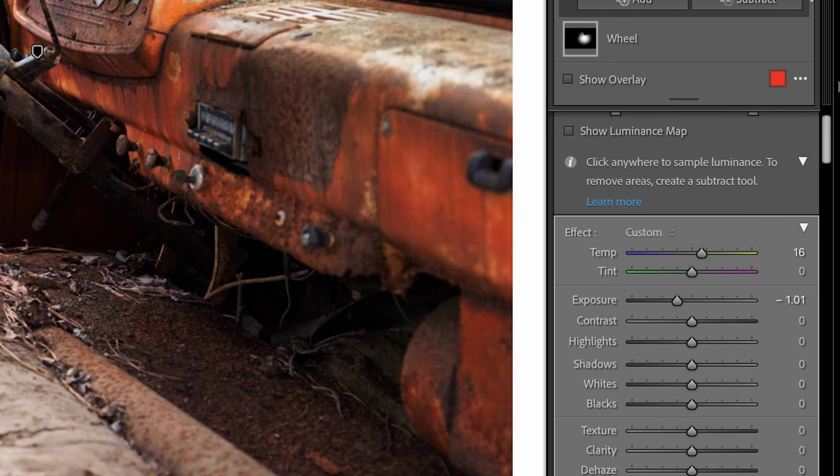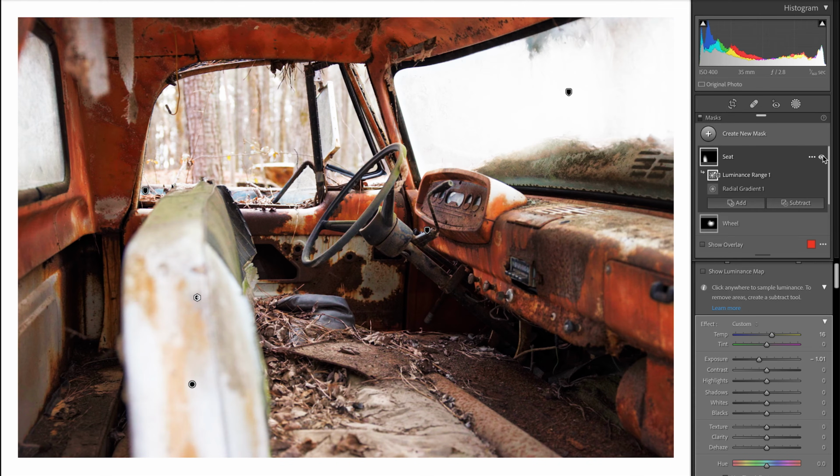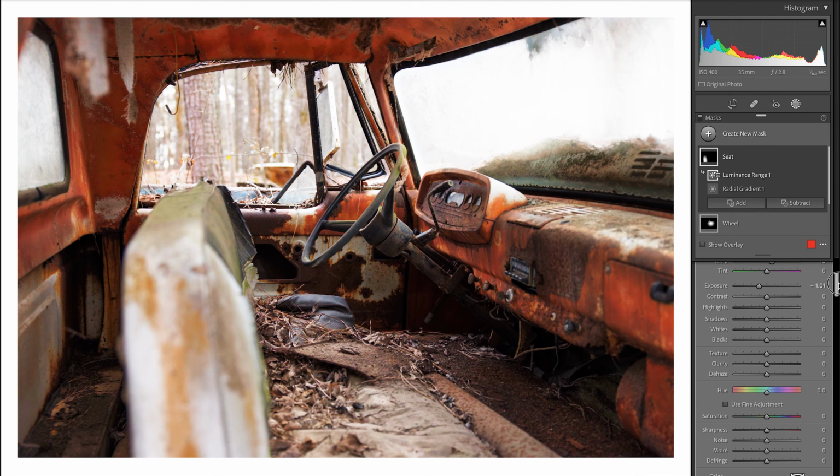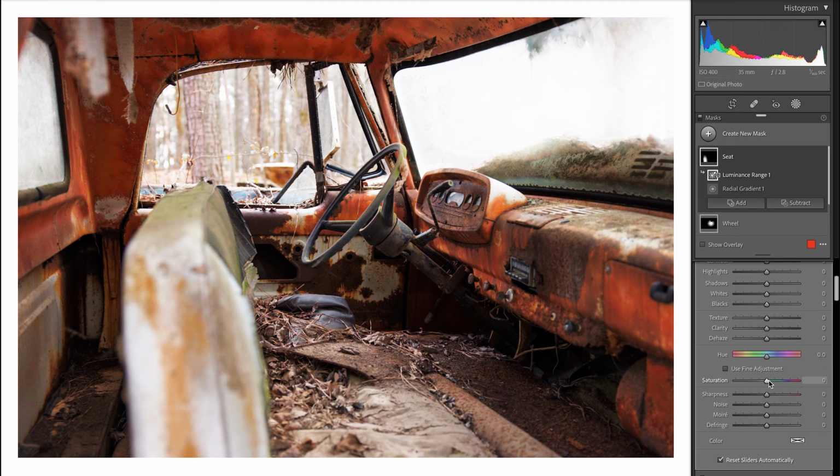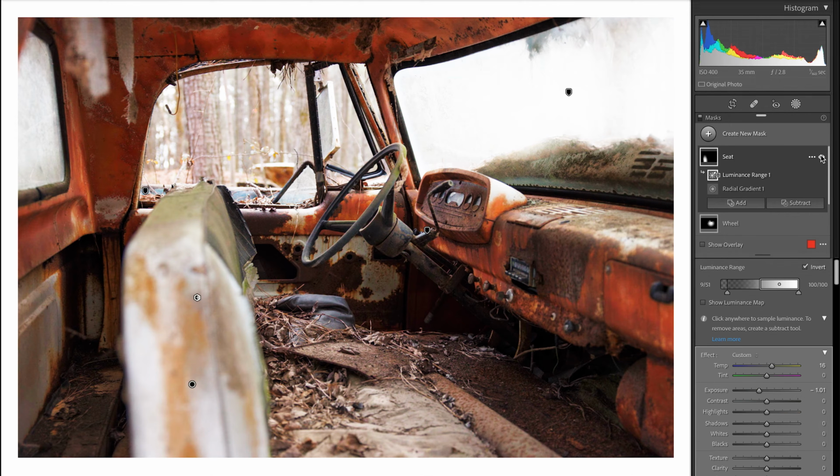So oftentimes whenever I'm pushing highlights down and I'm pushing them closer to midtones, I try to introduce some color. And that could be easily accomplished really by using the temperature slider here. Let me actually toggle this on and off. And so yeah, we're not only getting the luminance under control, but we're avoiding that grayness that I was talking about. Now, if you really want to, you could also pull back some more of that saturation just so it looks a little more natural. Yeah, I feel like that looks pretty good.